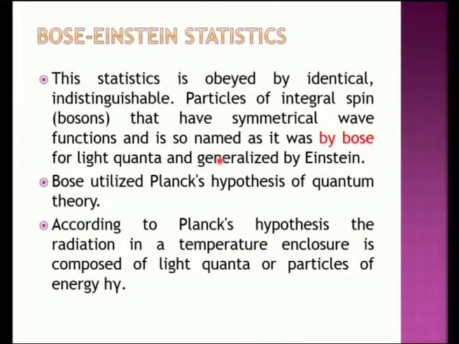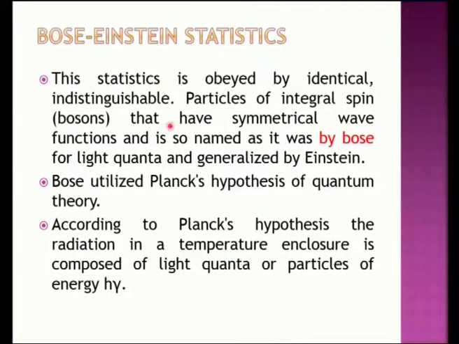We know in statistical physics there are two kinds of statistics: classical statistics and quantum mechanical statistics. Bose-Einstein statistics comes under the quantum mechanical statistics, and this statistics is obeyed by identical and indistinguishable particles. Particles of integral spin like bosons obey this Bose-Einstein statistics, and particles of integral spin having symmetrical wave function will also obey this Bose-Einstein statistics.